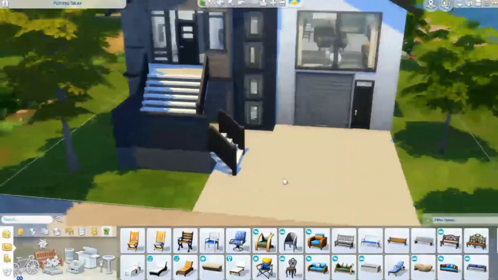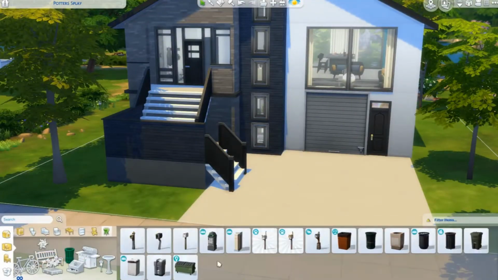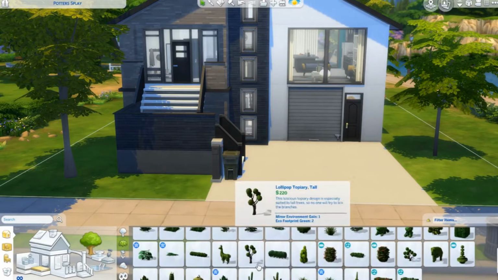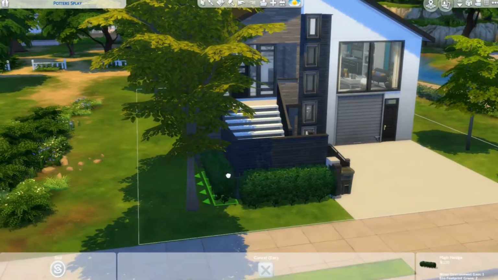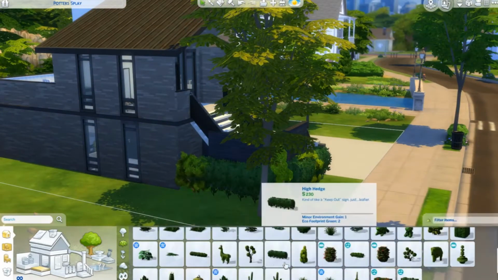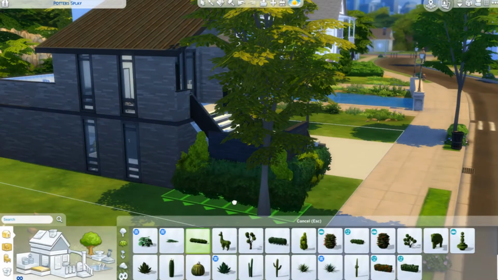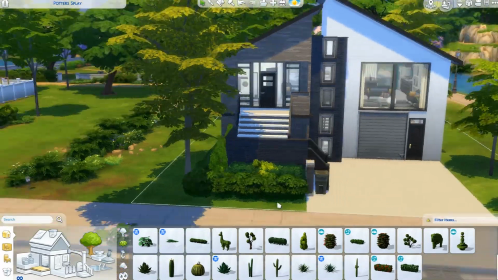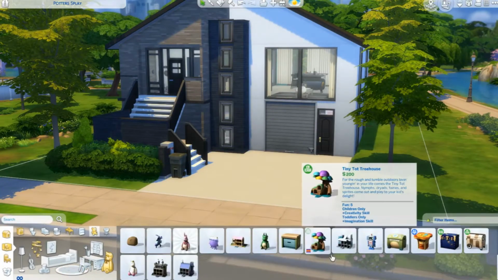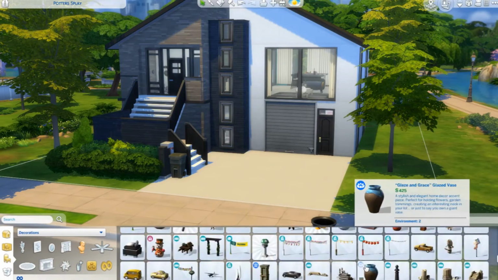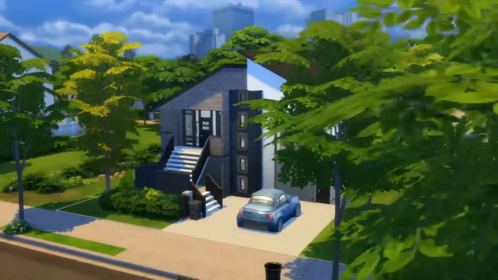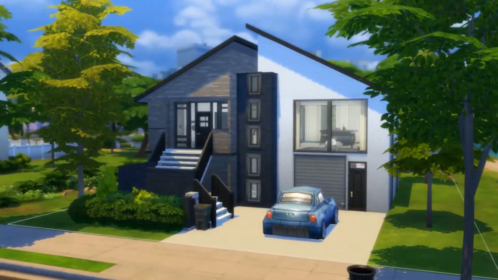And that is near enough our build. I'm just going to put a post box and bin out the front and a little car on there as well, and we're going to build up the front so the different levels fit in a little bit better. Everything is made better with a bush, no matter what game it is. Sims, Minecraft, whatever, City Skylines, always, a good tree will fix everything. So that is our build. It's a quick one today.